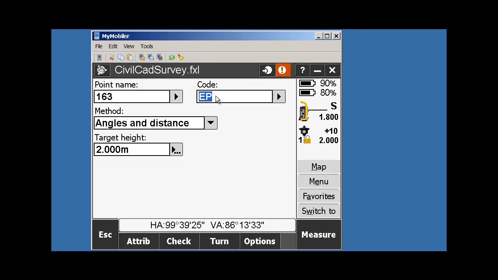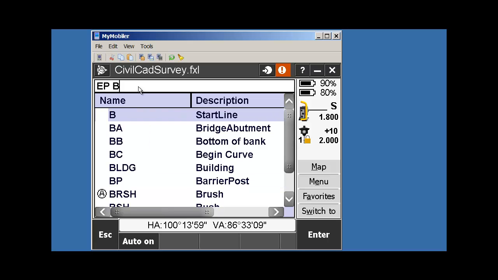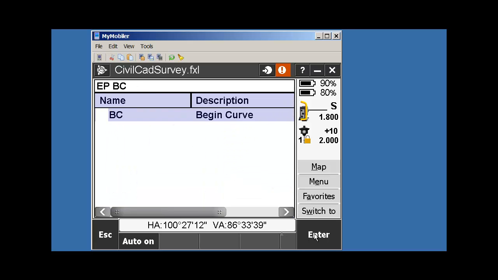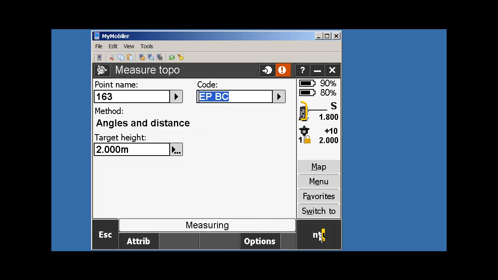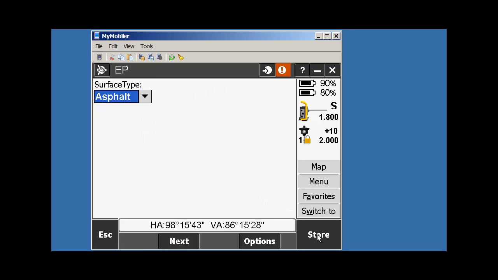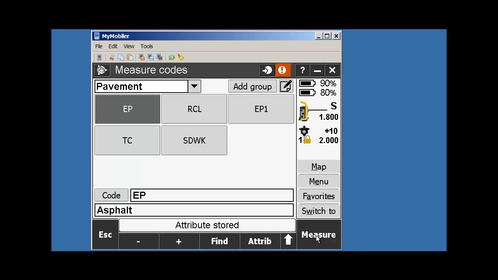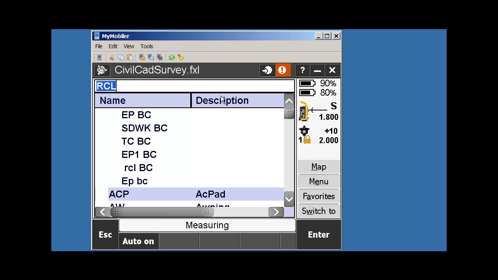So here we've selected the EP code, and we need to add the code BC because these are going to be on curve, so it's the beginning of curve. On the first one we need to do the BC, and then we press measure, and you can see it's measuring. And then we press store. It's got a surface type of asphalt, so we add that surface type. We've got the road centre line.